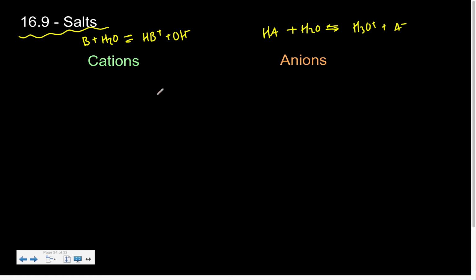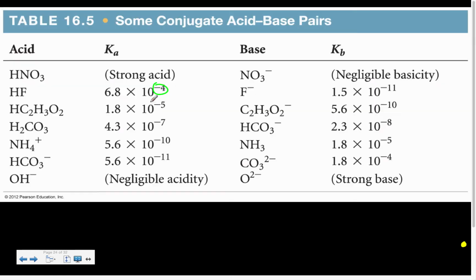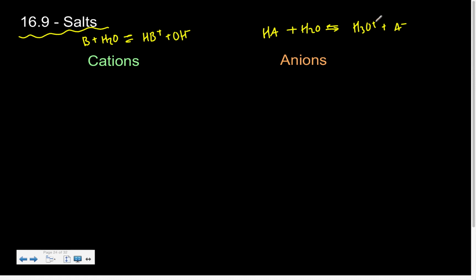So then it turns out, like we've been talking about over the course of this chapter, if something is an acid, its conjugate base will have a Kb value. All of these bases have Kb values. Some of them are pretty basic, which means that this has the capability of acting as a base. So here's my acid, first of all.